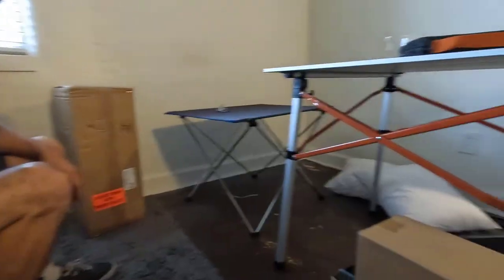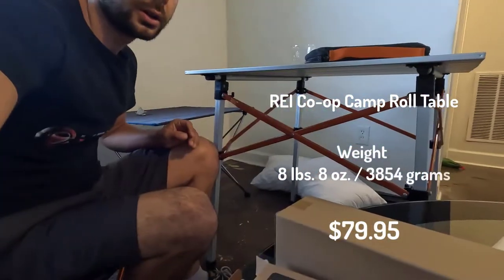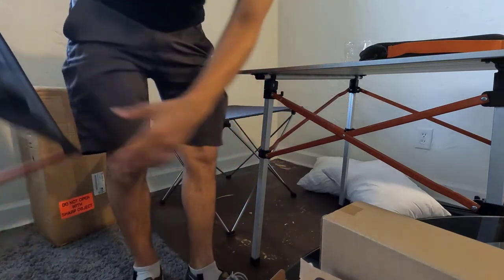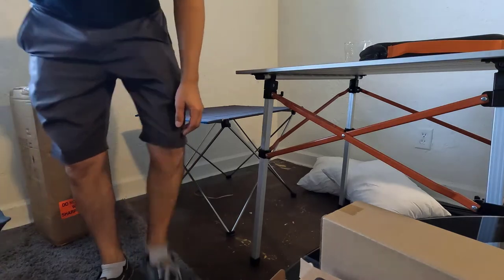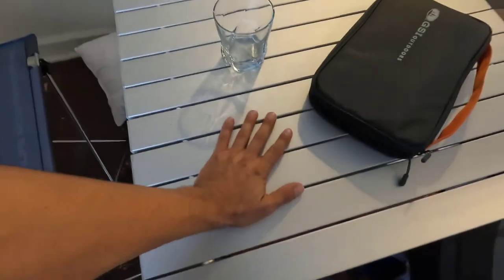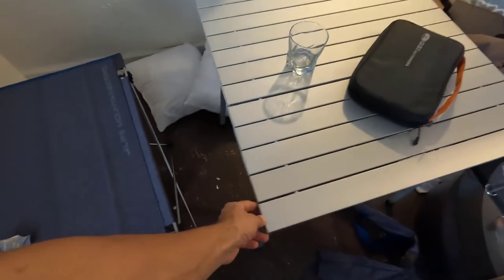The last one is obviously this one — it is way more sturdy. First of all, you need a bigger chair for it, as you can tell. This small chair is not right for it. If you go day camping, this is the chair you get because it's light. But if you want to take a table hiking for a long period of time, why would you? You'd just be heavier. This is great — very sturdy, very good — but I only suggest this if you go car camping.